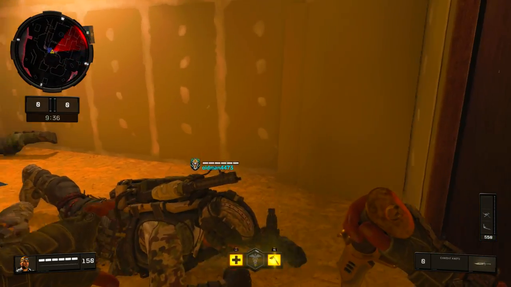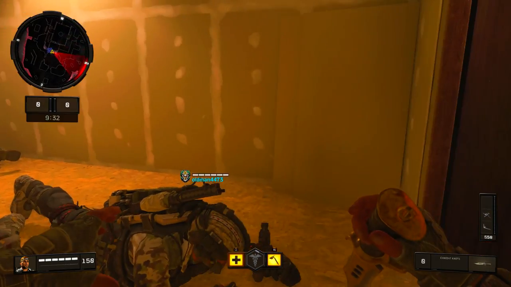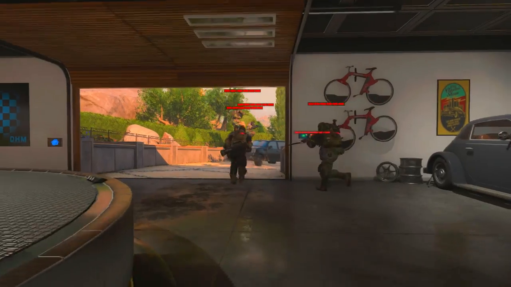Oh, no, this is so bad. Don't get too close to the wall. Oh my god! It doesn't glitch. Oh, dude, the thing's glitching in the wall, dude. What the fuck? I have a piece of sensor on there behind me.